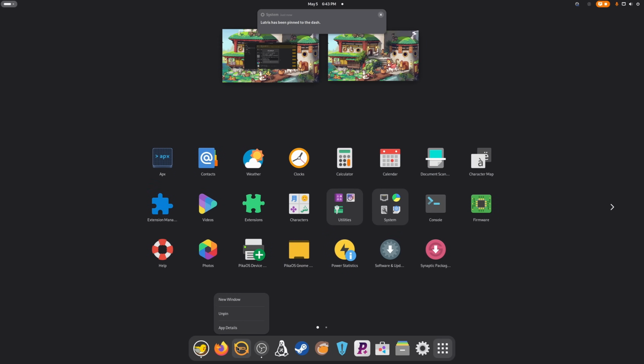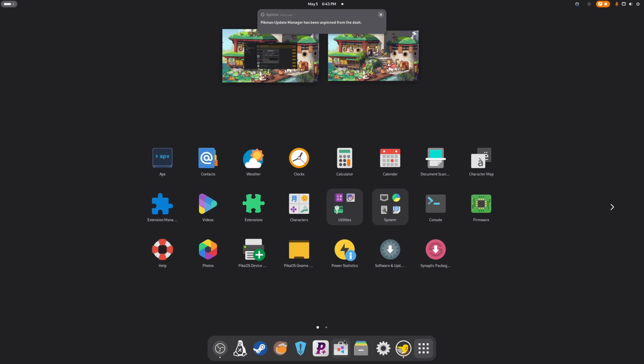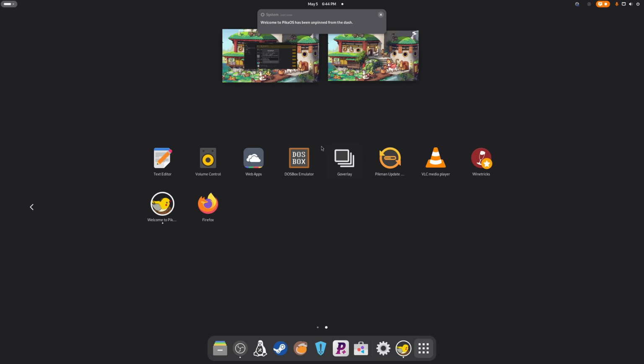And I'm going to clear out some stuff I don't need. We're going to unpin this. We're going to unpin this. We're going to unpin that. I'm going to move this up here. And yeah, organization needs to be done of that bar by you individually.